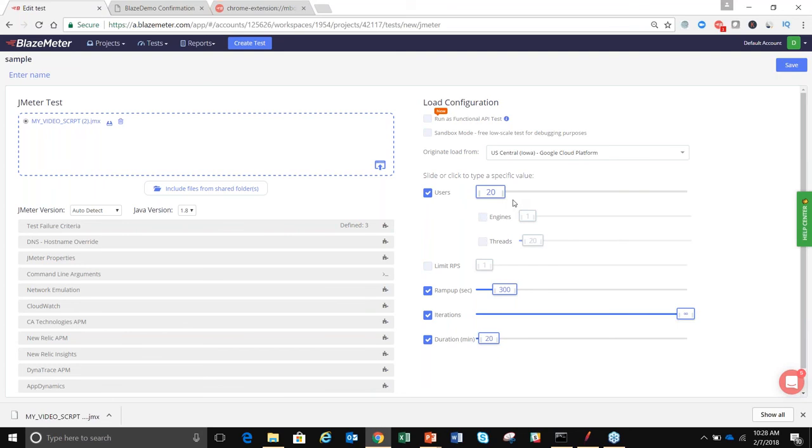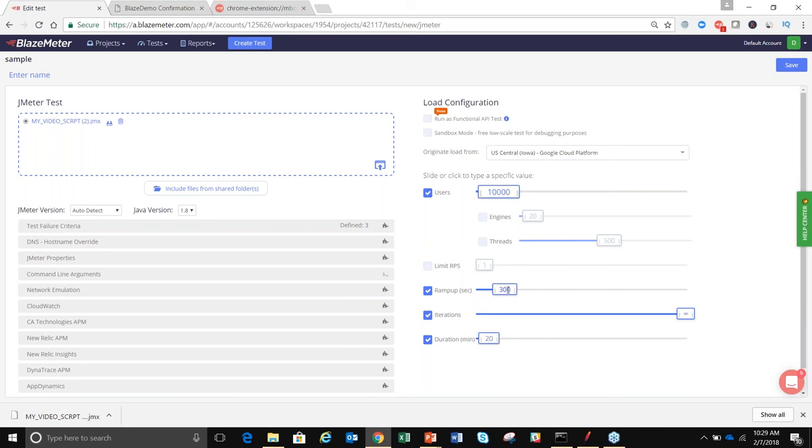In this case, I've set the user count as 20. These 20 users can be accommodated on a single engine, and that means 20 threads are going to be run. And as I was mentioning earlier, the ramp up time is really important. Say, for example, if I set 10,000 users, each engine can generate 500 users, so 500 into 20 is 10,000. That's how the load is spread across these engines.